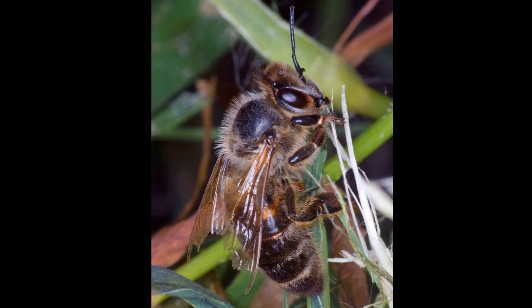Here's a photo of a foraging worker bee near the end of her life. She's flown till the wings have become tattered. She'll die off on her own.